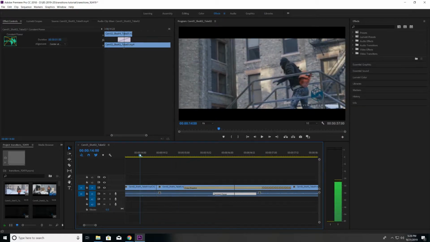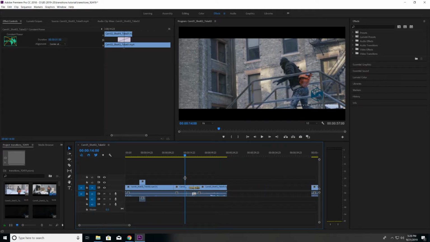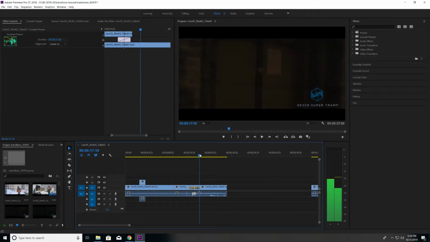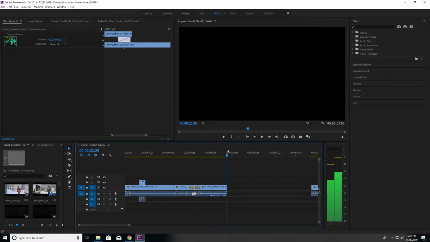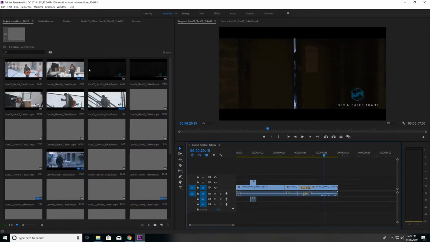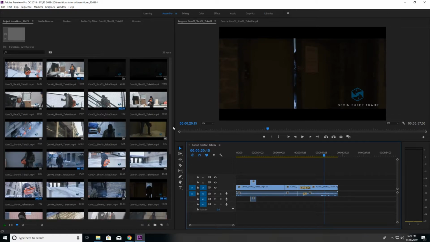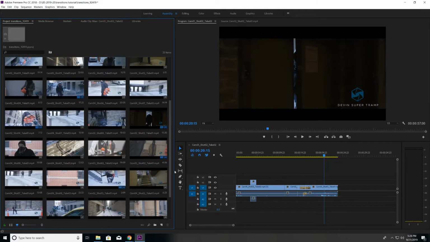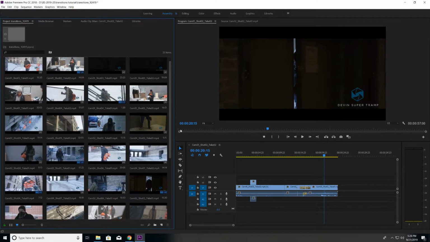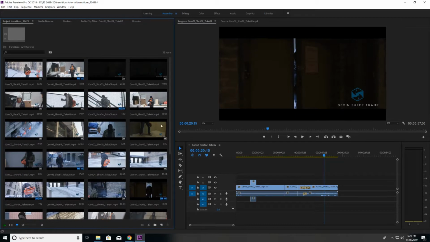Now, when you're going from one scene to a different scene, so let's say here we're going from outside, and he's going to bust through there. If we were going from that to like the next day, so let's see what else we have in here. I'm going to go to assembly, and that changes the workspace and makes it easier to go through all our files.